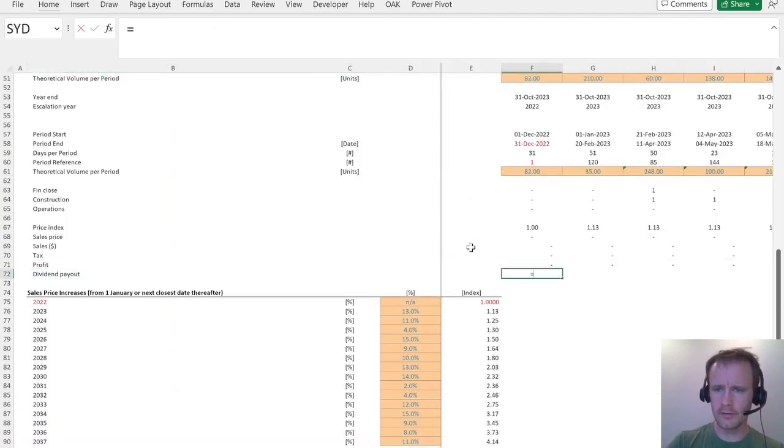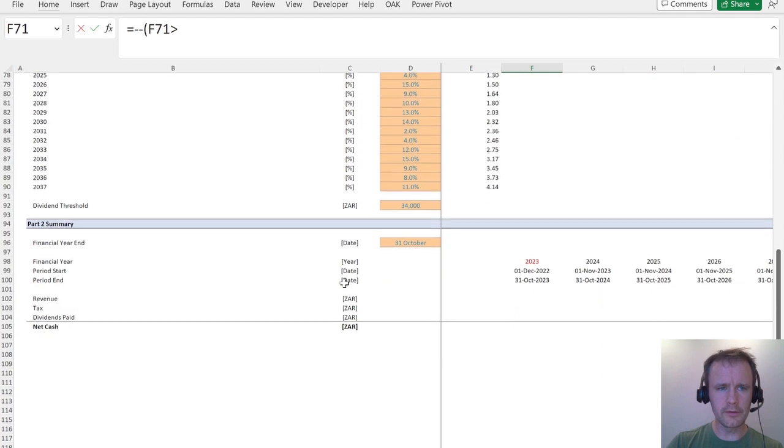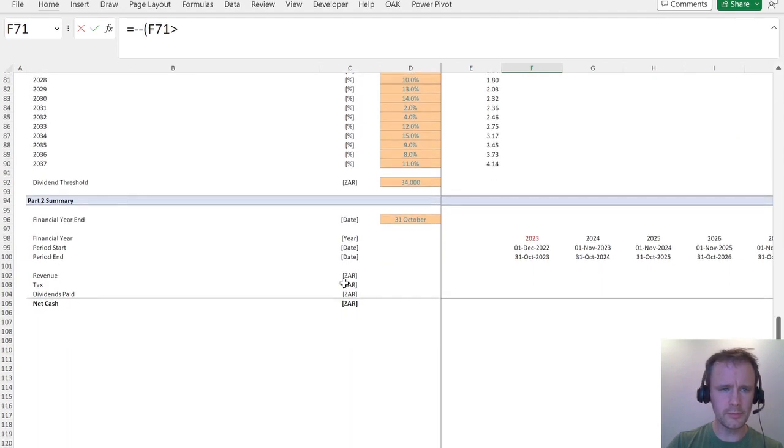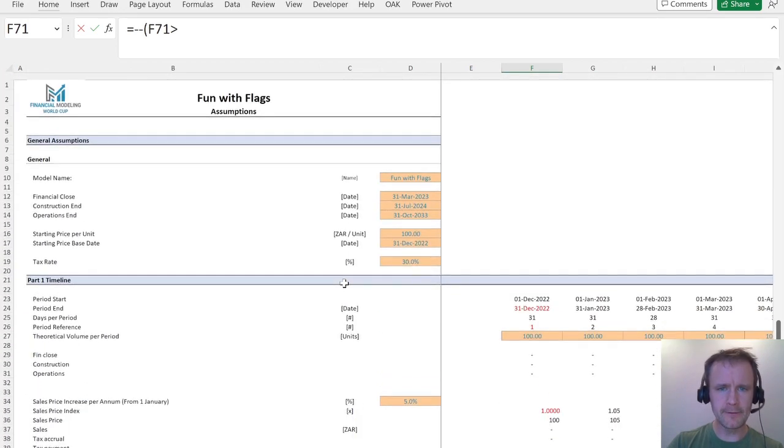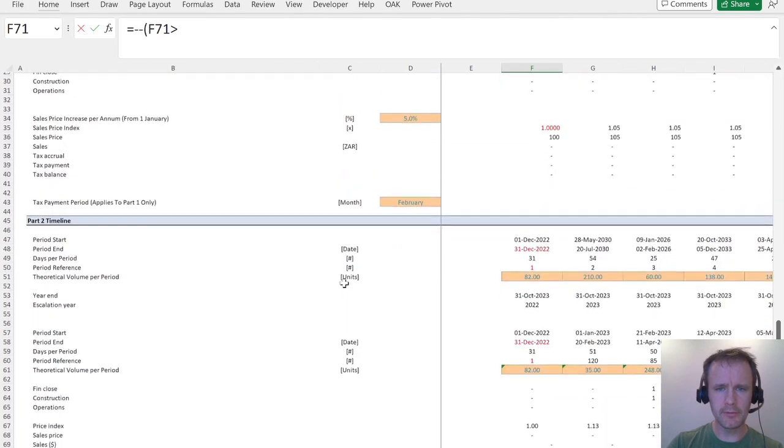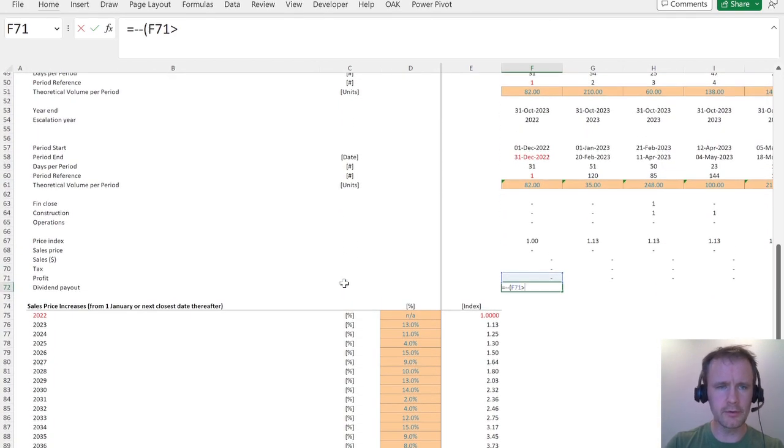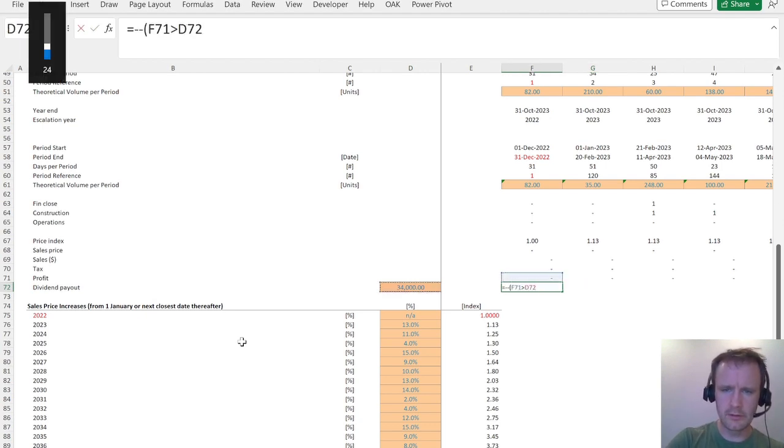So dividend payout, again, you can do things differently if this is the model that you run your company on, but whatever. Oh, look, I'm supposed to put it down here. Whoops. Okay, I don't see 34,000 Rand in here anywhere, so I was going to say I'll just jam it in a cell, but I can't bring myself to do that. That's too bad practice. But I can put it there. So minus profit is greater than this.